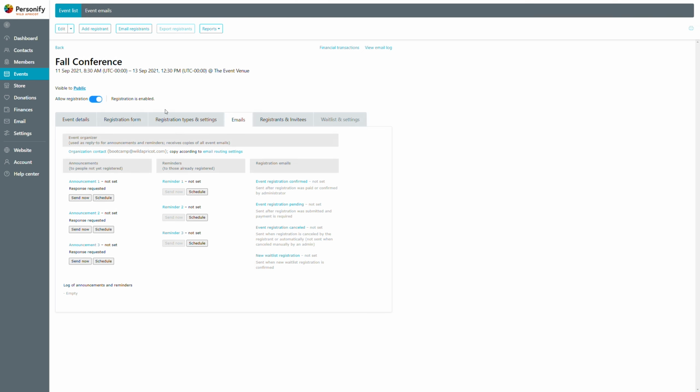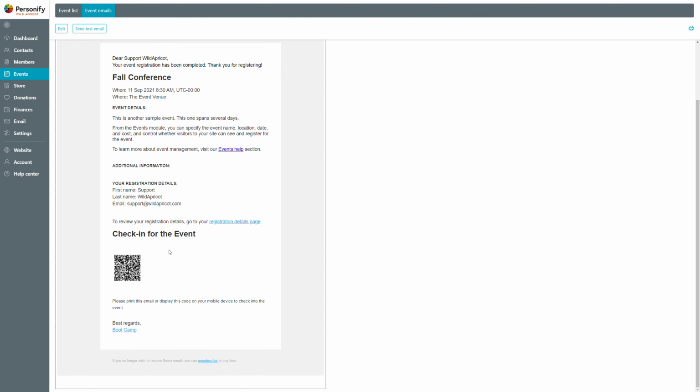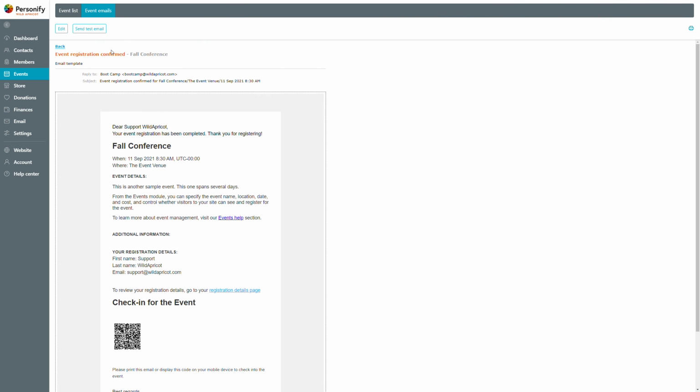If you do a lot of meetings online on places like Zoom, you may want to share links to those meetings in the event confirmation email itself. That way, when somebody does pay for the event and they're registered, they'll also get directions on where to join online. Wild Apricot includes some things like a QR code for in-person events, but this is still a great place to include all the information that you'd want somebody to get, basically as a receipt to the event that they just registered and paid for.